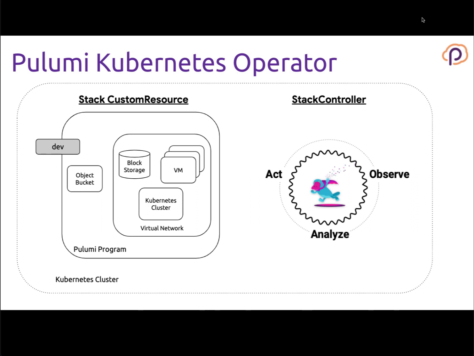Upon the creation of this API resource known as the stack in Kubernetes, the stack controller, or the operator really, is going to observe, analyze, and act in a continuous reconciliation loop to make sure that these stacks are being deployed successfully. The way this works is that we will check out this Pulumi program from a Git repository at a given commit SHA. Once we check out that code, the stack controller will run through the necessary steps in Pulumi to create the program and run it to completion in what's known as a Pulumi update.